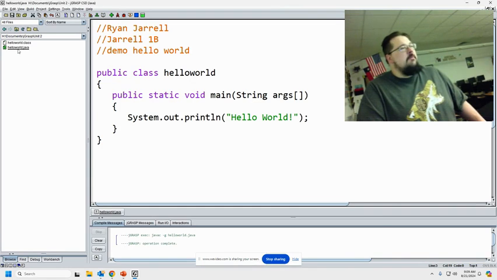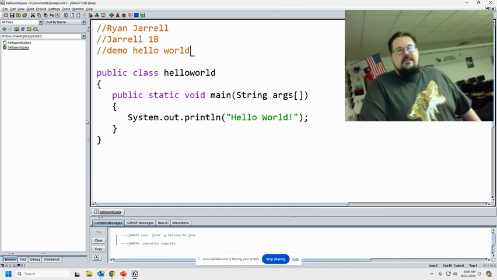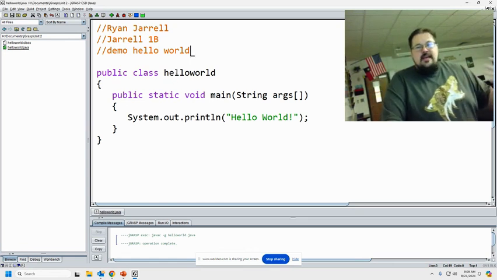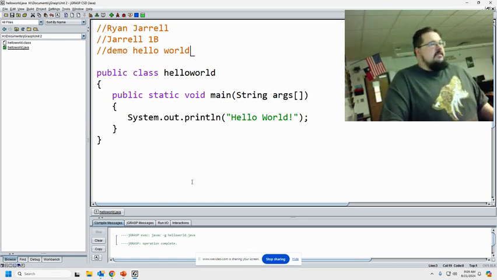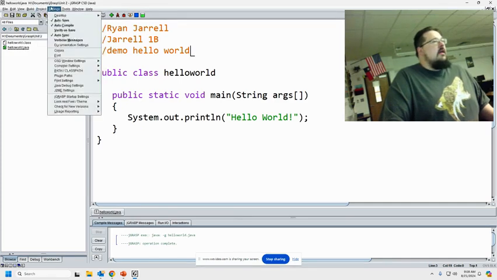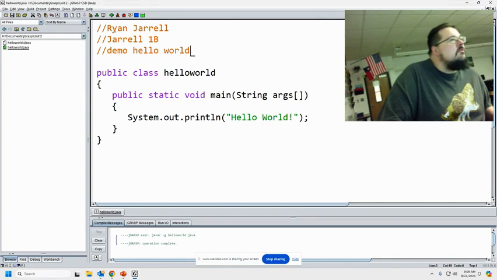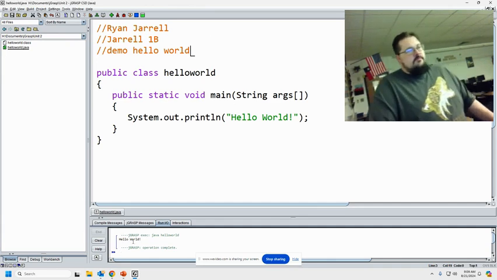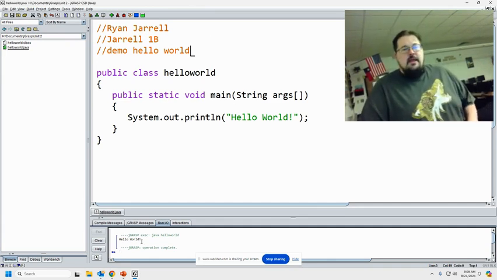And so now it will pop up over here, create its class file, which is just a support file. It doesn't have any of our code. It just has other information that Java needs. Okay, and now that it's compiled, oops, there's a little running man. Yep, run, and there we go. Hello world.